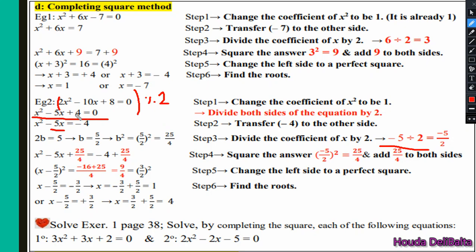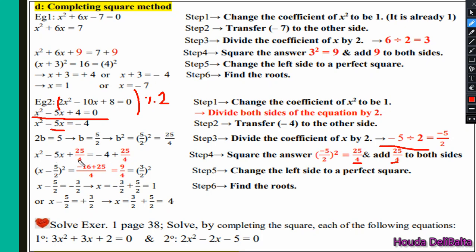So again, take the constant to the other side, choose the coefficient of x and divide it by 2, and we will get minus 5 over 2. It never matters if you keep it as a fraction. It's not necessary to write it as a decimal, so keep it as a fraction. Now squaring it, the minus sign will disappear, then it is 25 over 4. Now what should I do with that number? Let's remember together: what should I do with 25 over 4 as we did with 9 here? We add it to both sides.